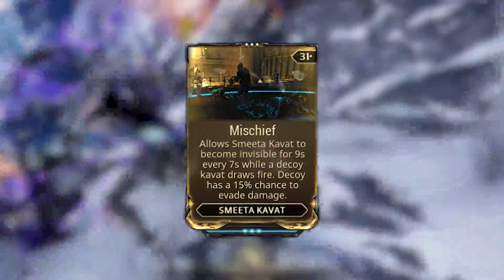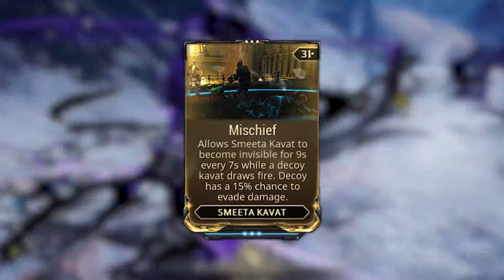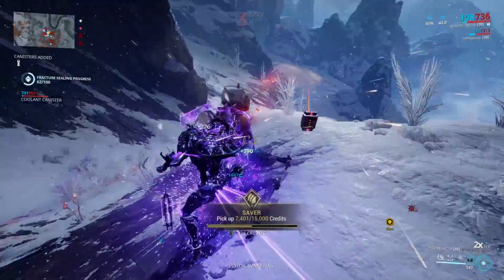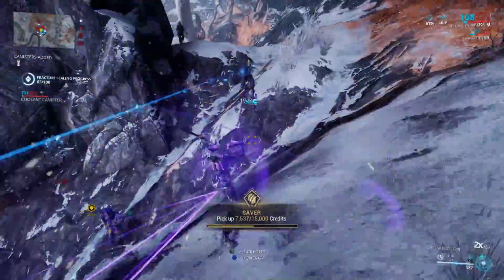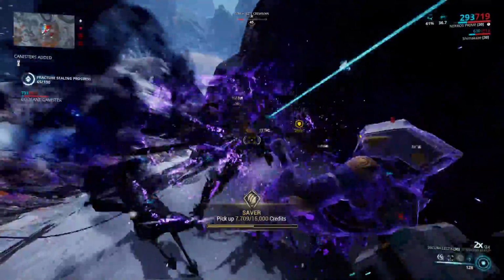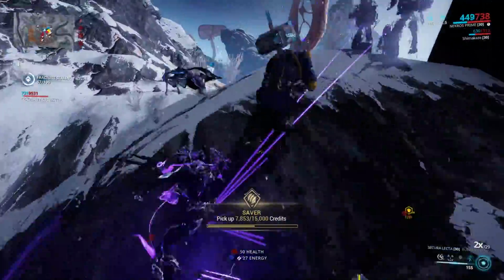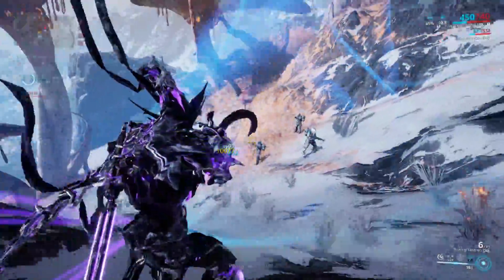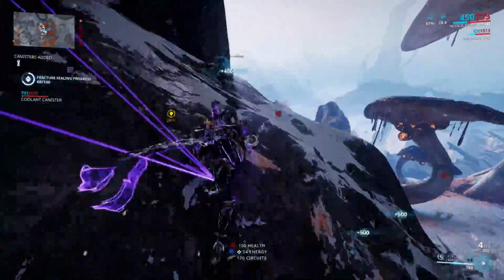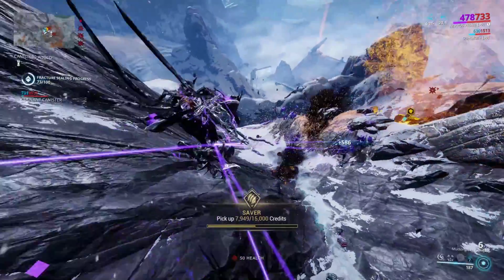It basically spawns a decoy of your Kavat to draw attention. This is a very minor crowd control ability, but it's able to keep the Kavat alive. At the same time, it also grants invisibility to your Kavat, and as long as the decoy is alive, the invisibility on your Kavat will remain, and vice versa. Okay, if you don't know what that means, it's basically if the decoy dies, the invisibility dies as well. And now let's go over to the build.